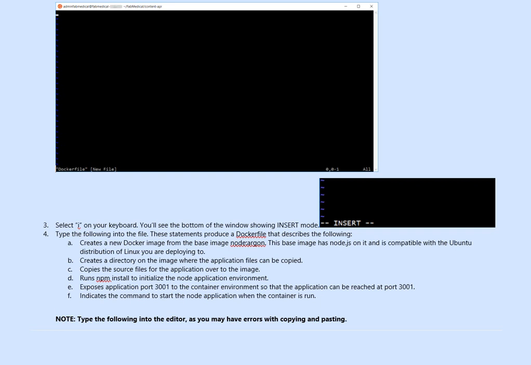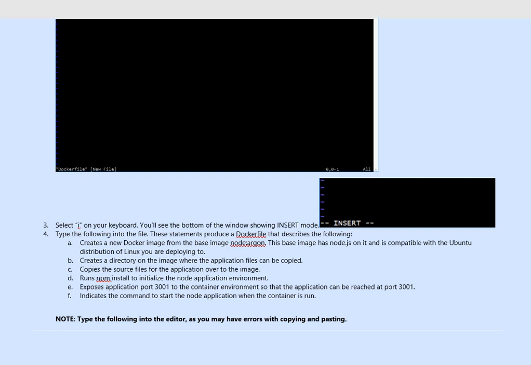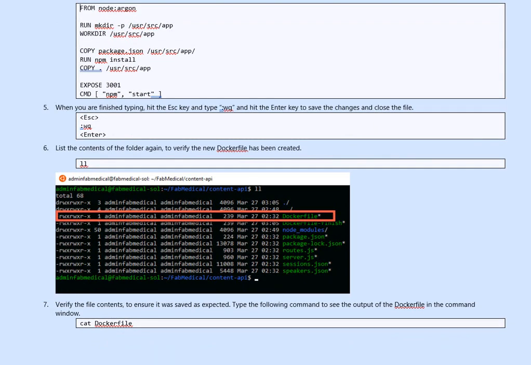Something like this will look like basically for you. There are some nice tools you can utilize. We're going to cover that later on at some point, to make it more user friendly for you. But to start with, because this is very basic, you can see from where we're going to get the image, make a directory, navigate to it, copy the content to the directory, install npm, and then expose the port.